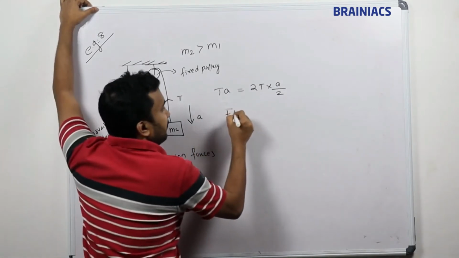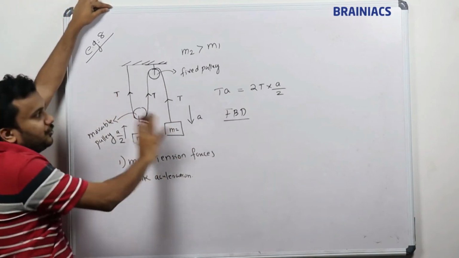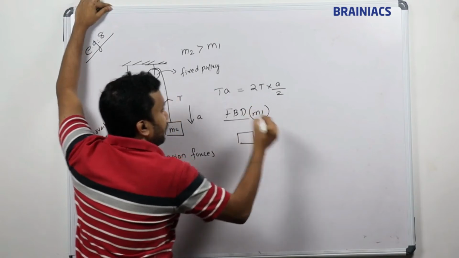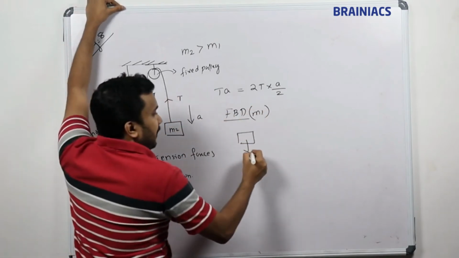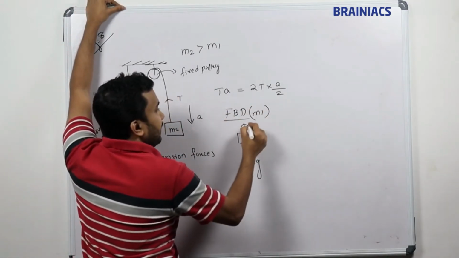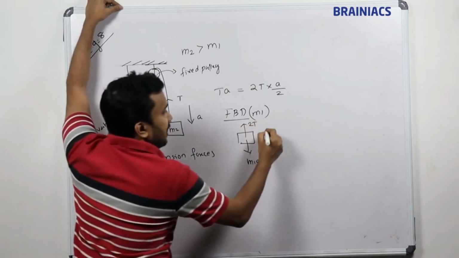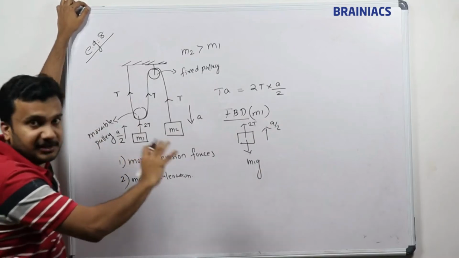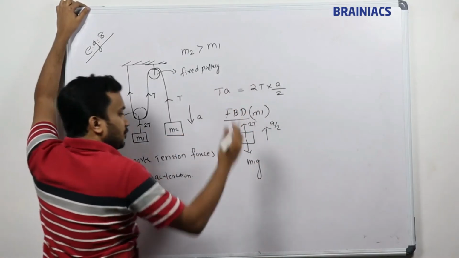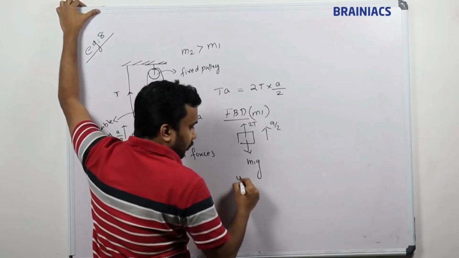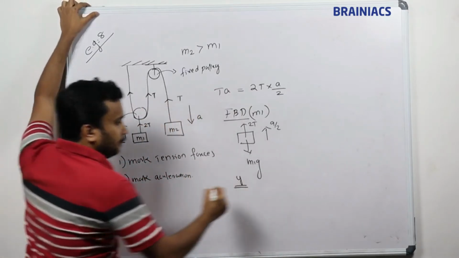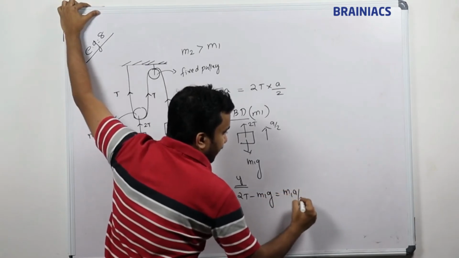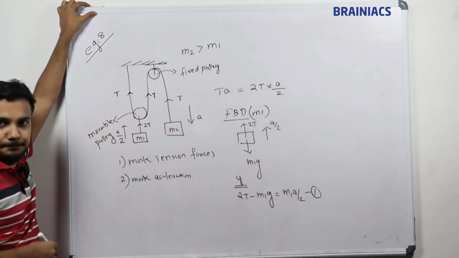So let's move forward. We will just draw the free body diagram. Now once you mark everything, things will be quite easy. We will draw the free body diagram of which mass? M1. Free body diagram of M1 I am drawing. So M1 weight downward M1g, tension is 2T and acceleration is upside, so it is A by 2. Now we can write the x equations, there is no x equation, okay, so only we have the y equations. We will write the y equations. What will the y equation be in this case? 2T is upside, so 2T minus M1G will be equal to M1 into A by 2. You get equation number 1.